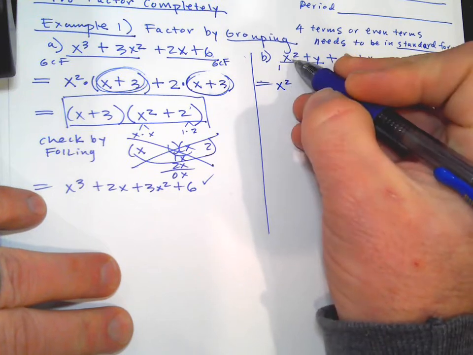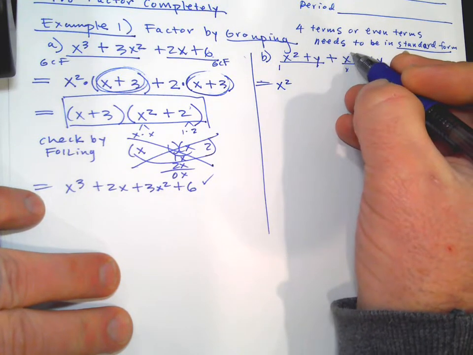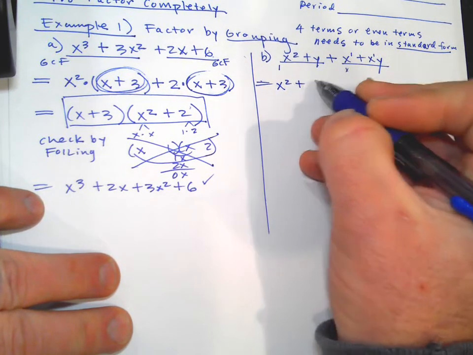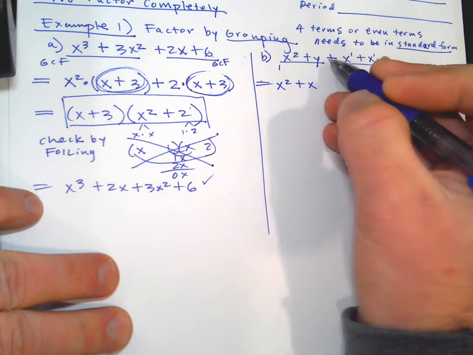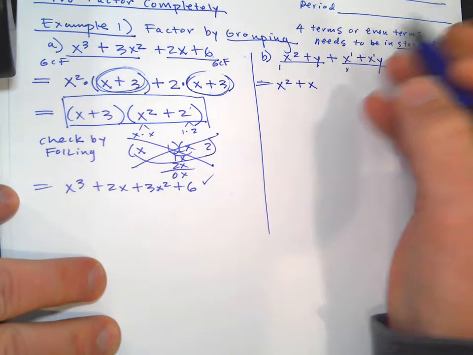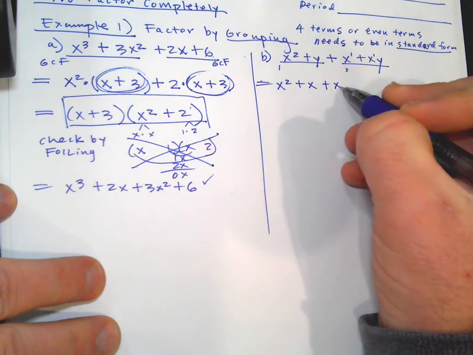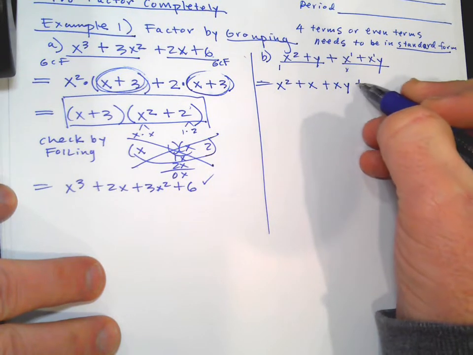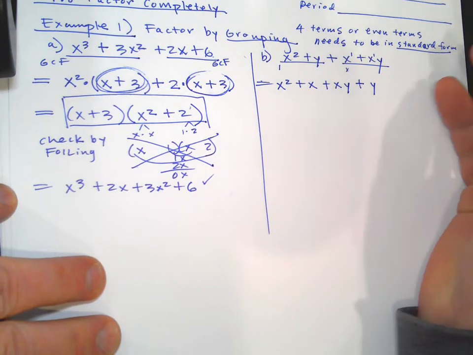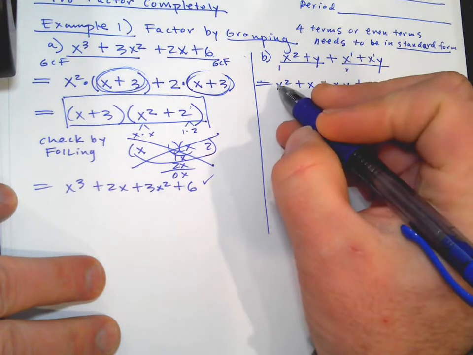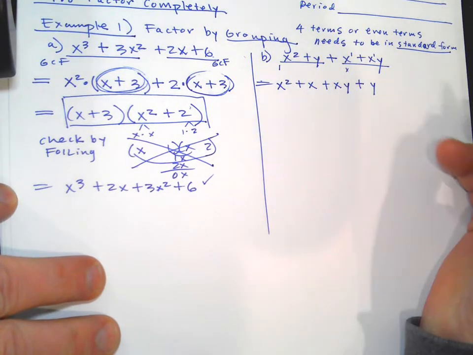X squared is the highest power term. The next term, this is x to the first, and this is x to the first, but usually you want to do the one that doesn't have the other variable in it. So this one's kind of weird. It has 2 letters in it. Then we do the x to the first that has the y. And then we finally do the one that doesn't have any x's. That's like x is 0 with y. So you're gradually going from pure x to pure y.